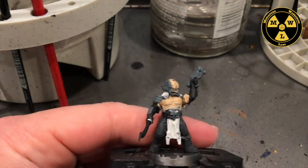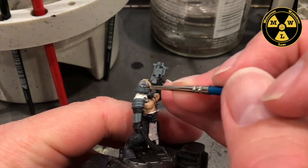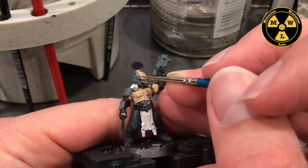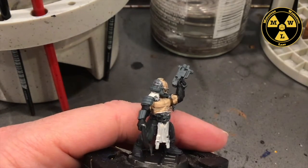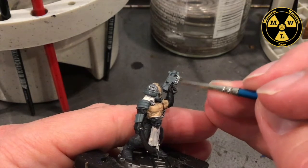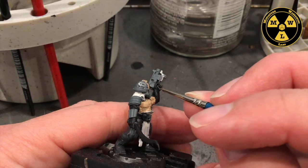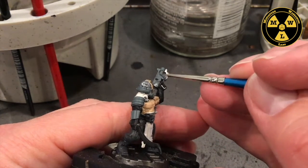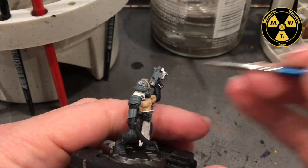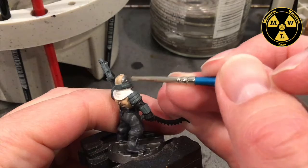pommel. Then I'm going to do the helmet, except for the mouth grip right here. That'll be red later. We'll get to that. And then we'll do the pistol. So these parts I'm going to paint red, but the rest I'm going to do in the gunmetal color.